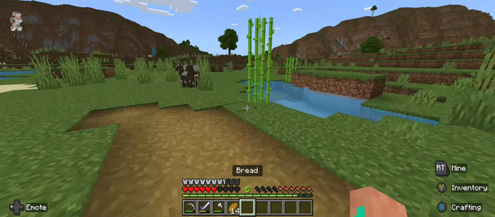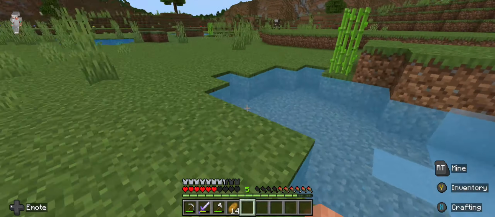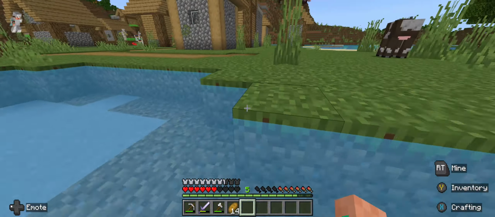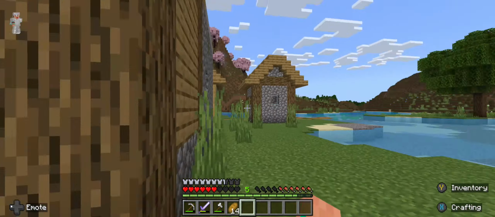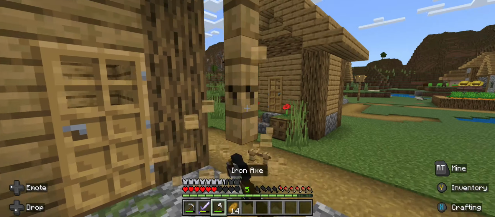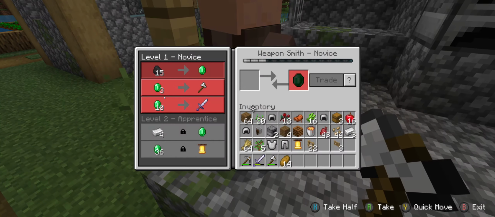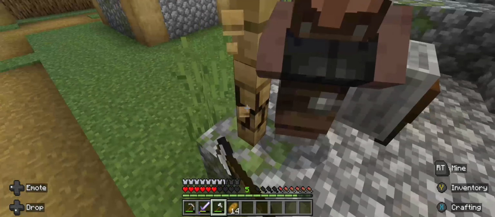Let's get this. Definitely totally worth coming to this village. Because now I know there's literally two villages. Which is insane. So, we got these right here that we can steal from. This is the best. Hey, blacksmith, what do you have for trading? 10 arrows for a band of arthropods, too? That's pretty good.